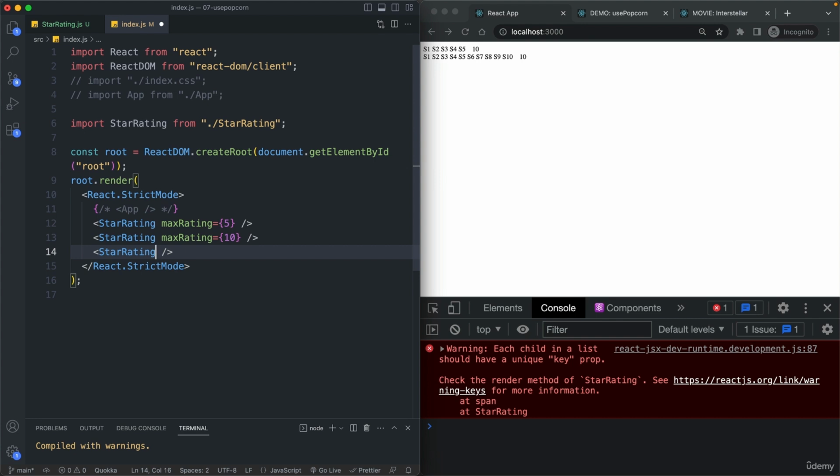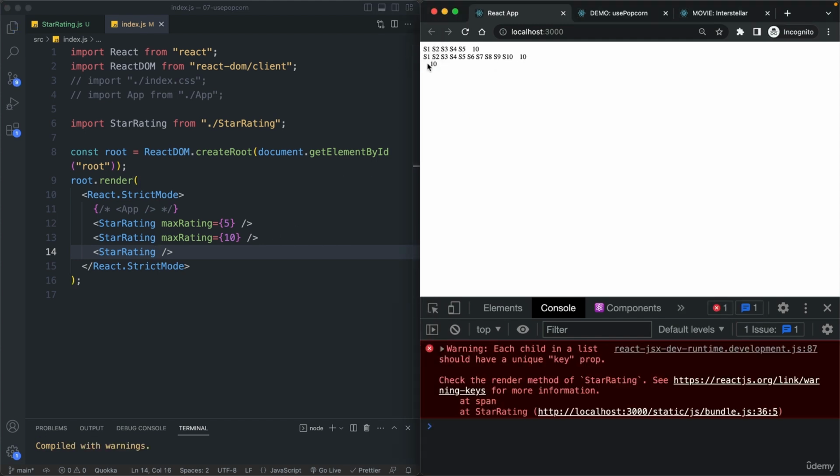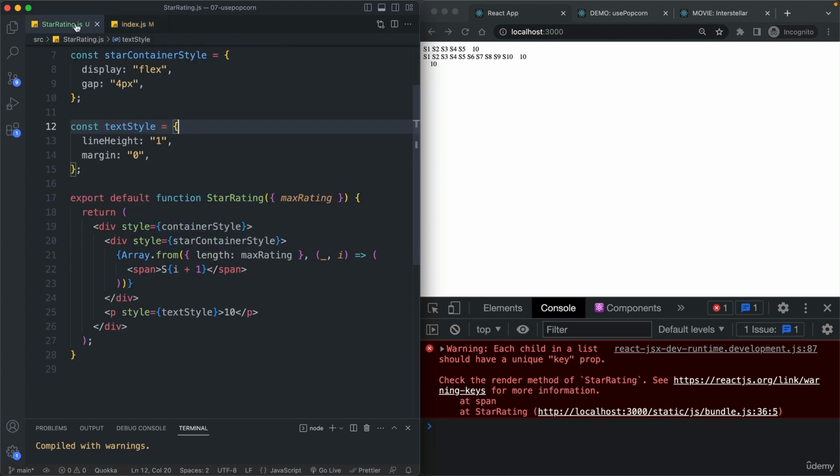So since we're building a highly reusable component, we need to account for all these situations because we will never know who is actually going to use this component and what props they will specify. So we need to account that this might happen. So in this case, we have a problem because then, well, we have exactly no stars. So what we need to do is to set a default value for the rating.